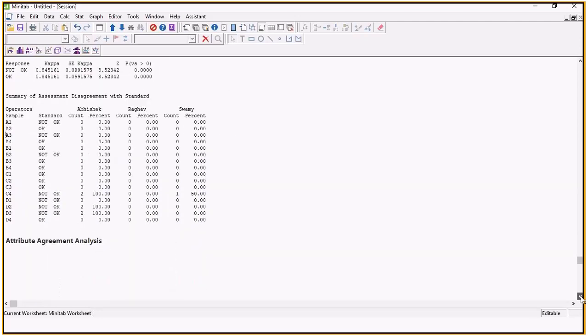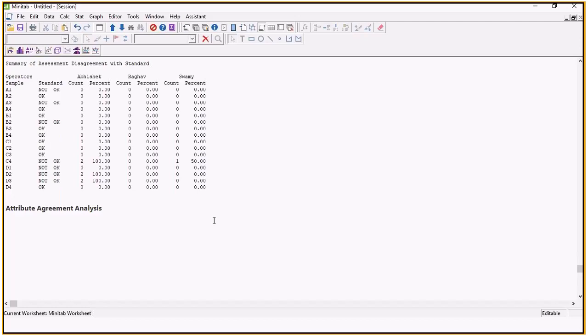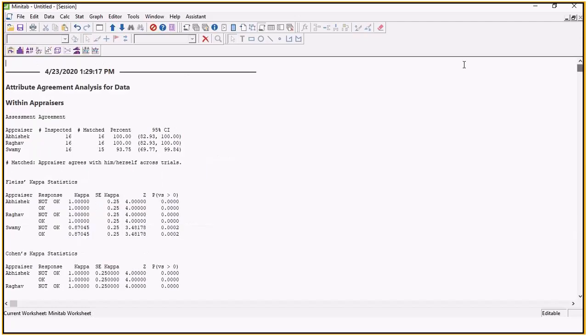From this entire detail you can get your attribute Gage R&R study, and you will come to know which person is doing what, and whether your measurement system is good. In this case our measurement system was our eyes, because we were just visually checking. So are our eyes good or not? I would say eyes are good, because your within variations or within scores are very good, right? But there are some cases where Abhishek is not doing so well when compared to the standard.